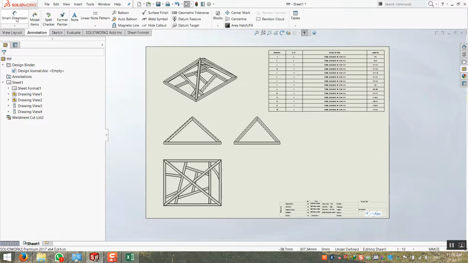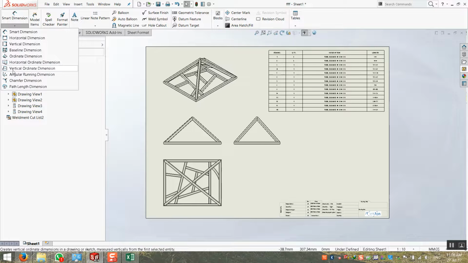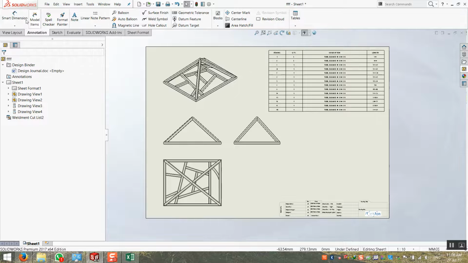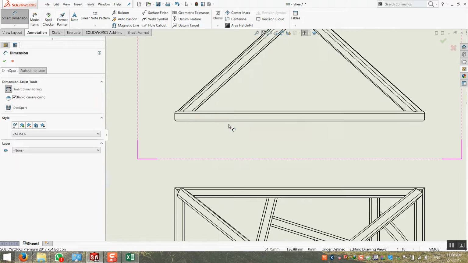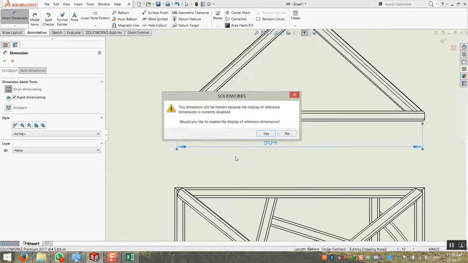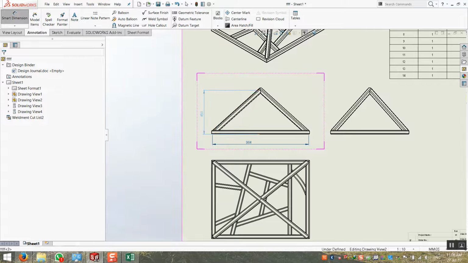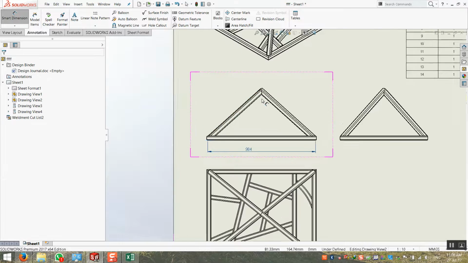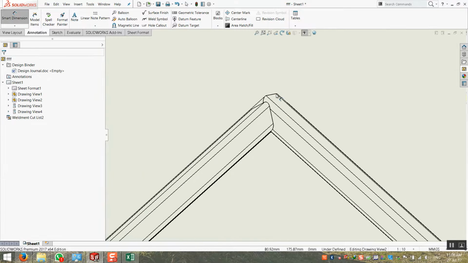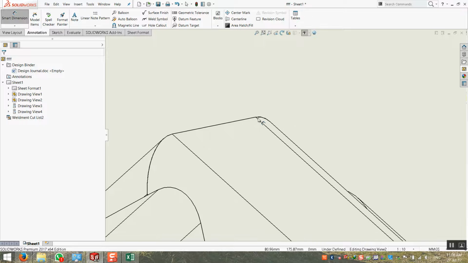In this case, you can use annotations, smart dimensions, the same dimensions as in Sketch. The same smart dimensions. This one has been generated automatically from this one. If you need this one, it's okay.